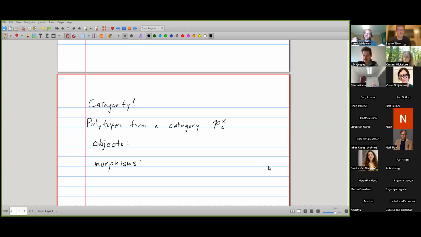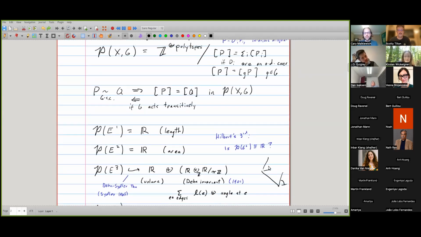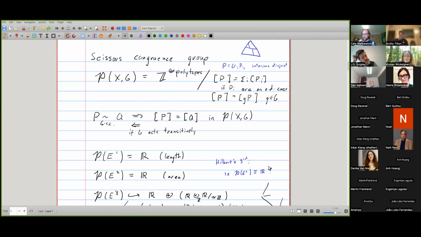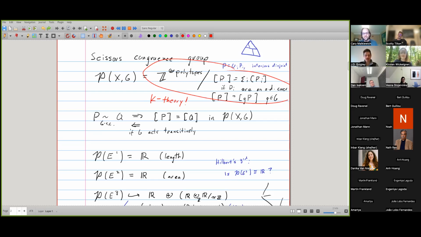Well, this talk today is about higher scissors congruence, right? I want to suggest that these groups are the lower homotopy groups of some interesting space or spectrum, and that the higher homotopy groups of that spectrum are interesting as well. And you can kind of guess what the spectrum might be, because if you stare at relations like this, maybe this is screaming K-theory at you, right? Doesn't this look like a form of K-theory? I'm taking some free abelian group. That's like taking the free abelian group on modules and then saying, oh, the class of P direct sum Q is the class of P plus the class of Q.